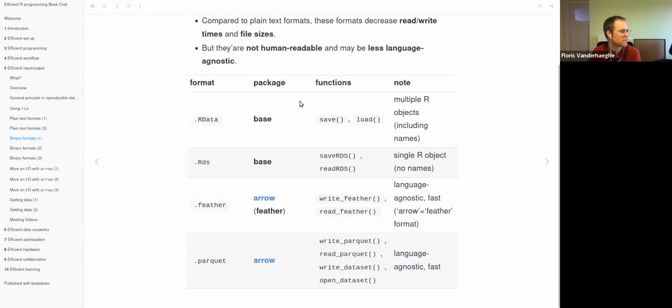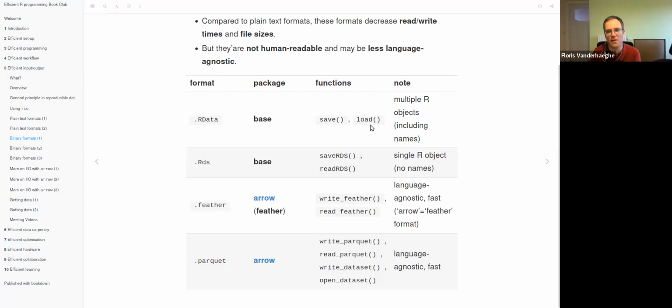So here you have several formats. The first three are discussed in the book, and the last one, the Parquet file, I have added. The first two are, let's say, native R binary formats, which can be provided by R specifically, and also normally only read back in by R. You have the R data format and RDS formats, and the save and load functions to create and load an R data file.